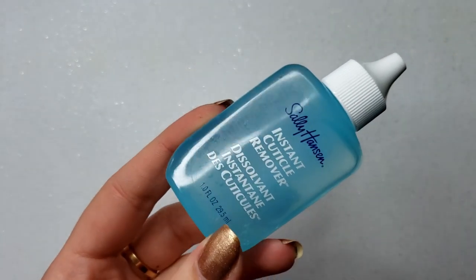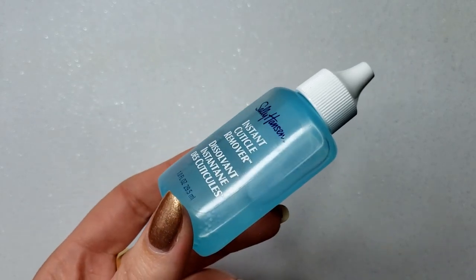The last nail care item is the Sally Hansen Instant Cuticle Remover gel. I have the Blue Cross one too, which works fine, but this is the first one I ever tried and I like the gel consistency way more. The Blue Cross one looks and flows like milk and gets really messy, running all over the table when you try to apply it to your cuticles. The Sally Hansen gel kind of stays where you put it. It only comes in one ounce but lasts a really long time, so I don't mind the price. I'm glad to have this back.